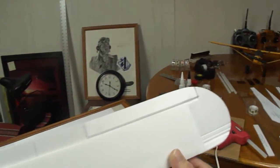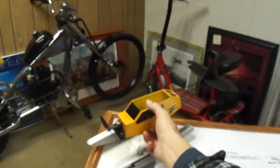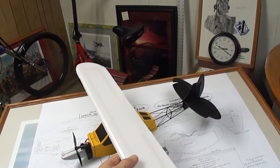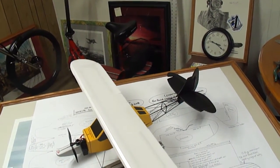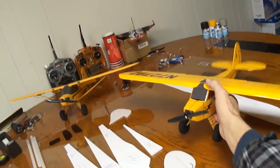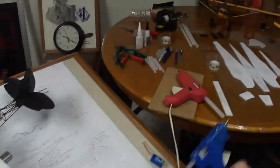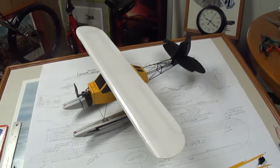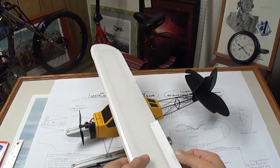Getting that excess glue off there. So again, this is my little J3 Cub that I'm building. It's going to be my clipped wing that I'm going to use on here. I just didn't want to waste the foam to build another wing when I'm not building another plane right now. So there's our main wing with our ailerons all cut out.